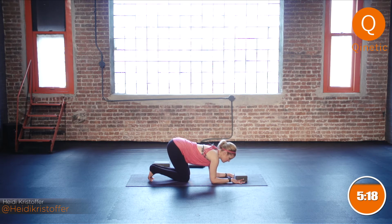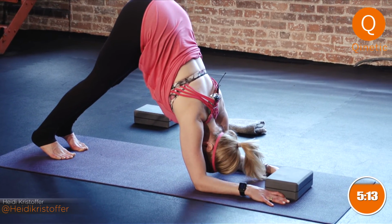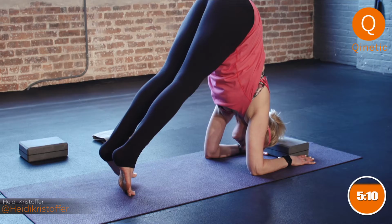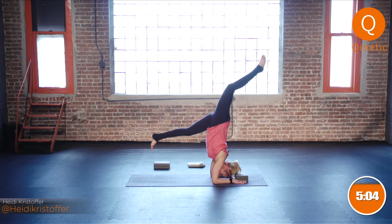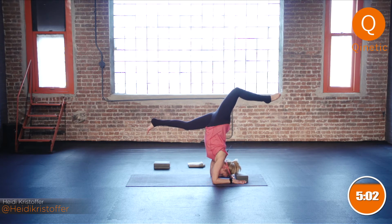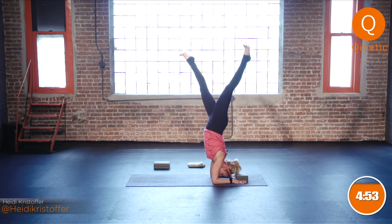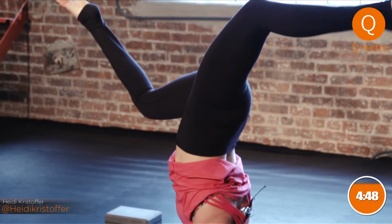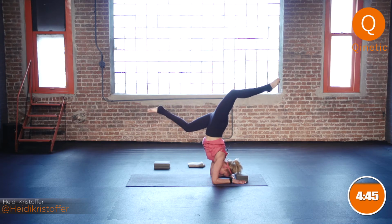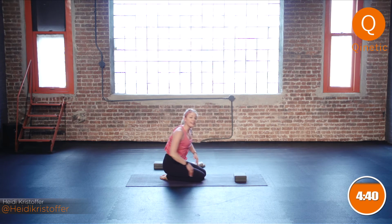So, block in between the forefingers and thumbs, tuck your toes, lift your hips up, you're in your dolphin pose. Walk your feet as close to the elbows as possible and lift one leg and just start taking teeny tiny little hops. You can take as many hops as you need. While you're learning this, I recommend keeping your legs split as it's much easier to balance than with both legs in the air. With both legs in the air, you don't have that lever of the forwards and back that you do. So if it's a little too much this way, a little too much this way, you can sort of pull yourself forwards or backwards. And then come down and try it again.